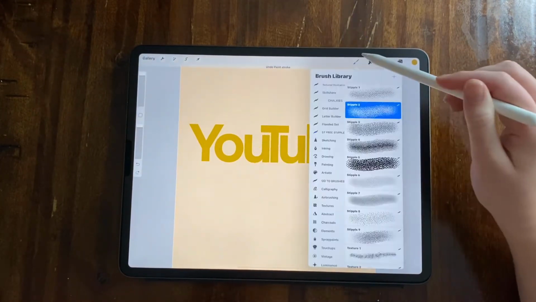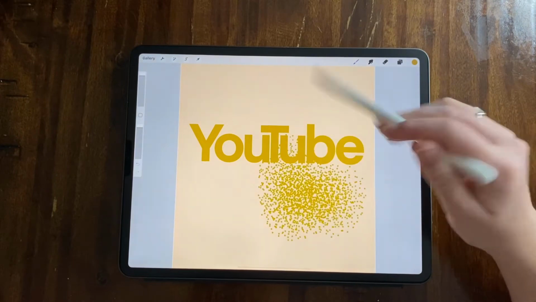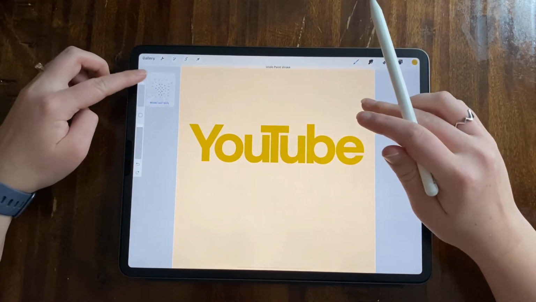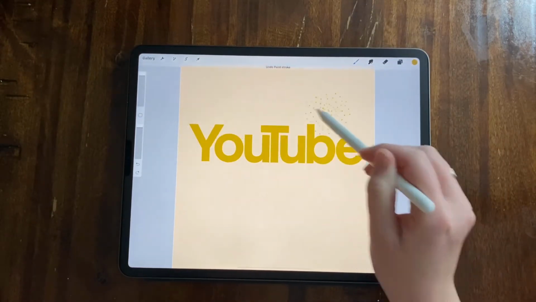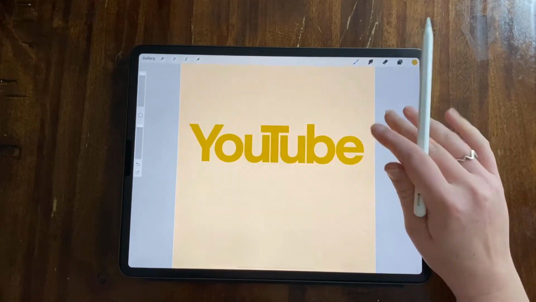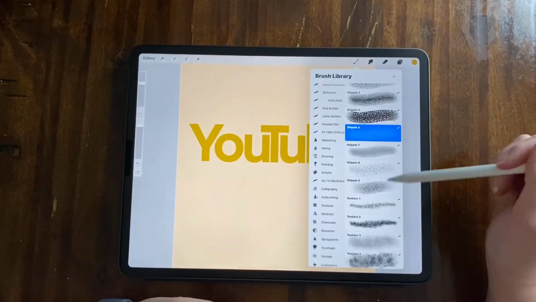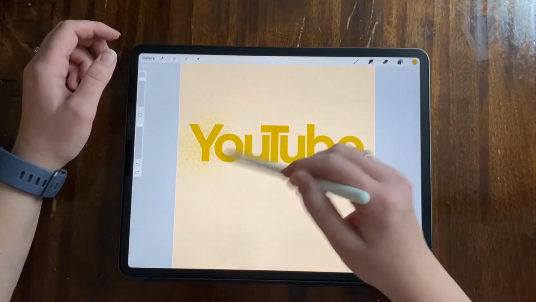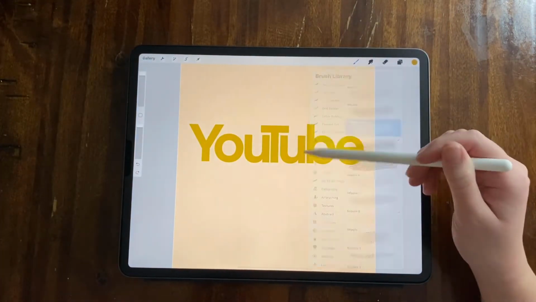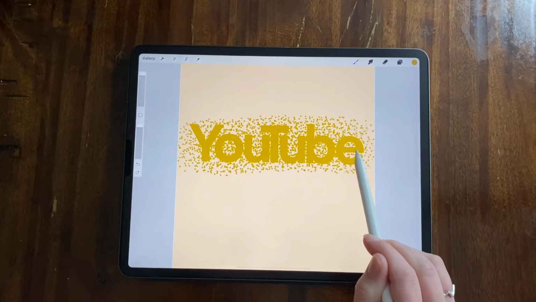So what I'm going to do is, in a different color than the background, you'll notice I changed the background color just to make it a little bit more fun, I will color all around the text in a different layer than the text. And usually I did it in a circle, but I just wasn't loving that. So I just kind of scribbled all around it. And it took me forever to find the brush I wanted because there were so many options. So I just ended up scribbling over it so you could see what I did.